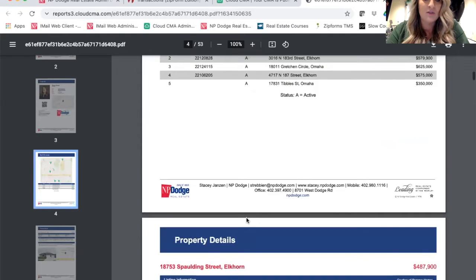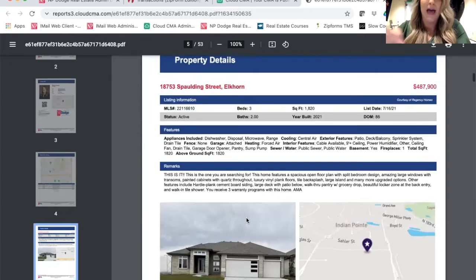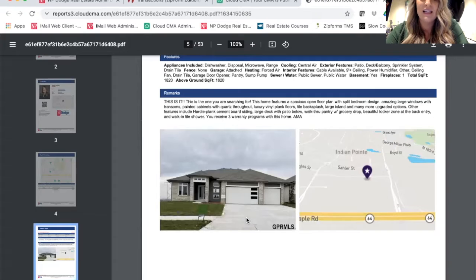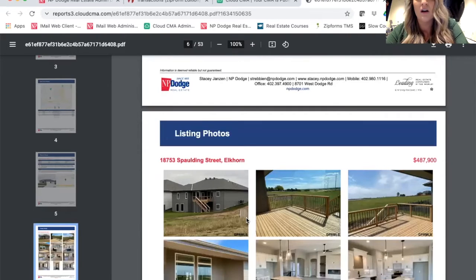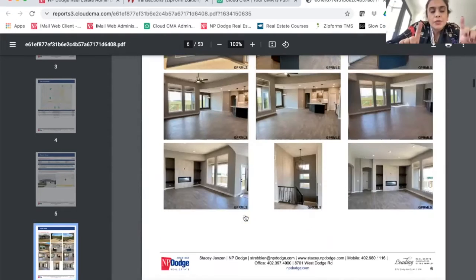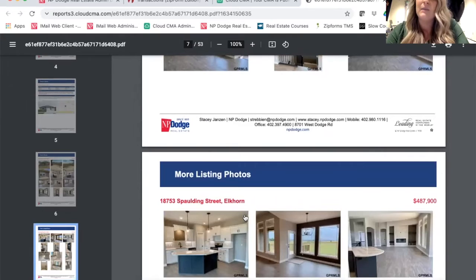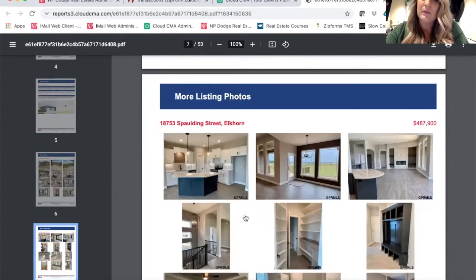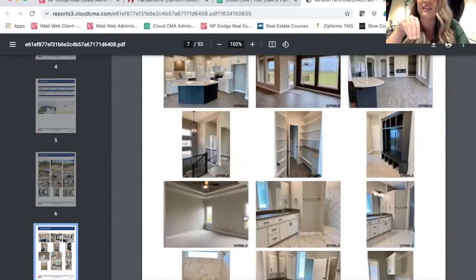I just want to show you after we get to a property. So I chose the photo with the map so that there was some association of where the home is located. And then as I keep going down, it pulls all of the photos of the home onto the report. You did that in the template, correct? The map and the photograph. Yeah, after I got to the last step and I chose what documents I wanted to be a part of it, I just selected my layout. It was the middle button. It was theme, NP Dodge, and then layout, and it gave me 3 options, and this was the first one. Okay.